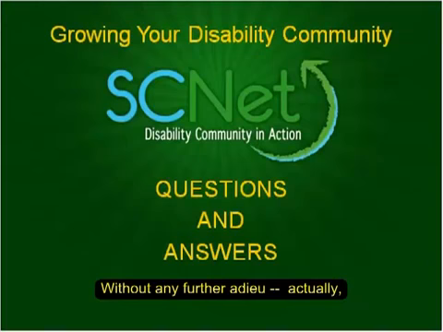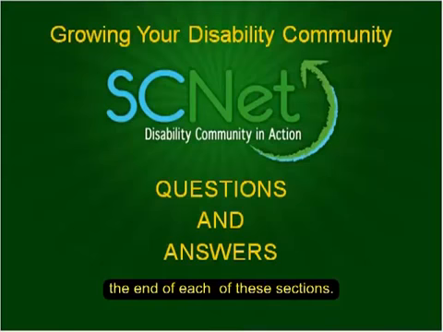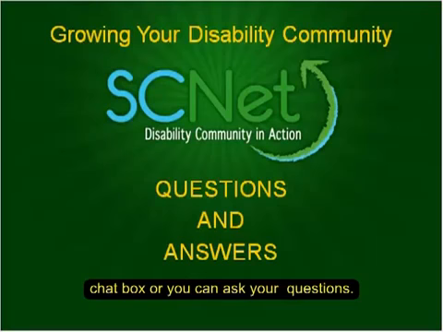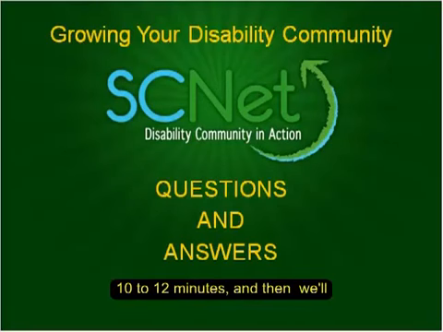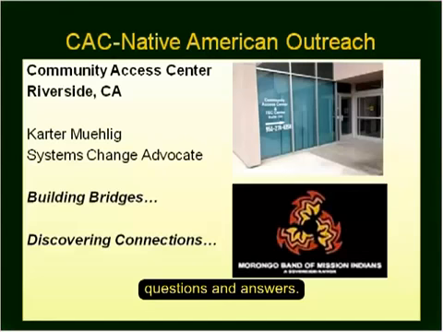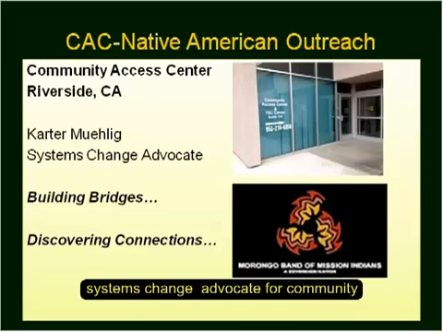And so without any further ado, actually first we're also going to have a question and answer period at the end of each of these sections. Like I said, they are a discussion, so we may field questions from the audience. You can chat your questions into the chat box, or you can ask your questions. But each speaker will speak for about 10 to 12 minutes, and then we'll have a specific set of time for questions and answers. So now we're going to start ourselves off with Karter Muehlig, who's the Systems Change Advocate from Community Access Center in Riverside, California.